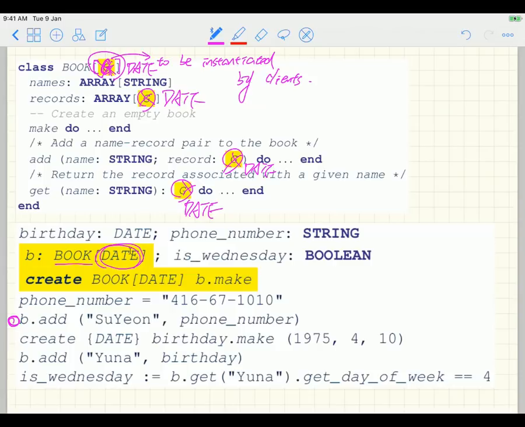So now when I say b dot add, this value here is a string. No problem. Okay? And then phone number here is also a string. However, at this moment, what are we expecting for these arguments? Why are we expecting dates? It's because the client already committed to it at this point. So that's the difference. So now we are really expecting the dates. And string is simply not a descendant class of date. So it does not compile.